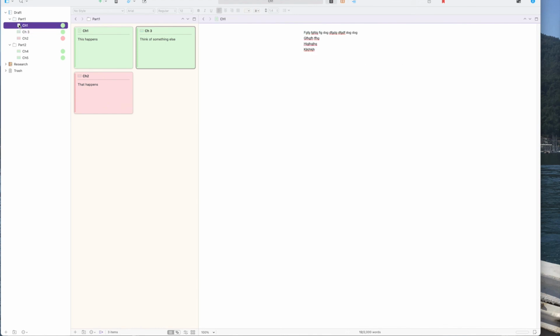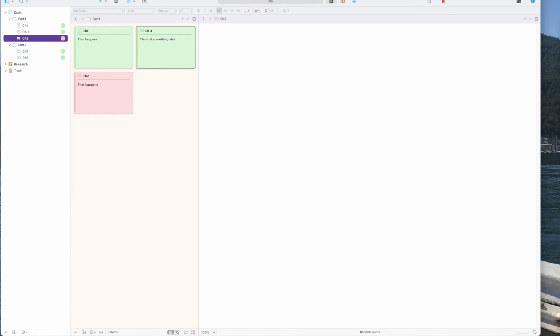But if you're within just one folder at a time, go straight into it. But what you can't do is go from there straight to, for instance, chapter 5, like that. You have to first of all go to the part that it's in, and then always use your hierarchy to work your way through it, and that'll be a bit easier.